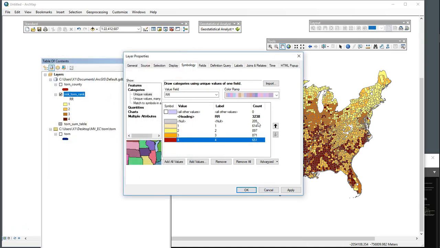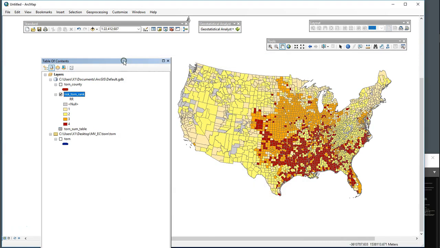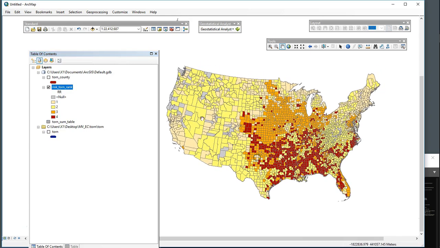And we can see this makes sense in terms of our count number. So of all our counties, most of them are falling in the 2s and the 3s, and then on the ends, on the 1s and the 4s, we can see that our count is sort of dropping as we would expect. It's a typical curve, typical histogram here in terms of just the count alone. So we can say apply, OK. And this works out pretty well.